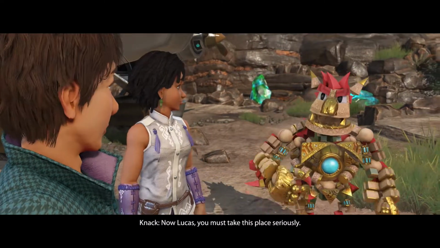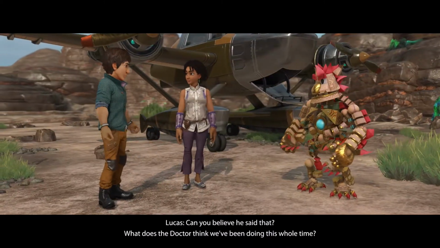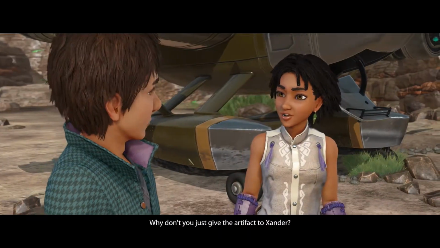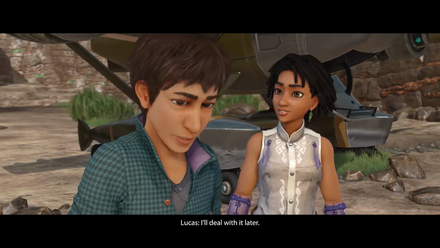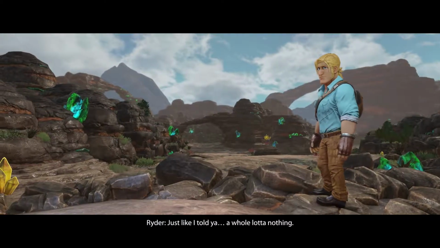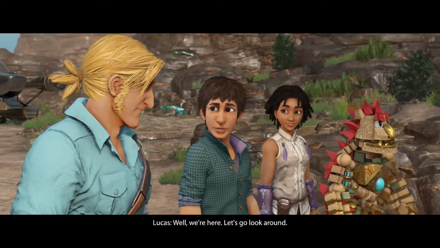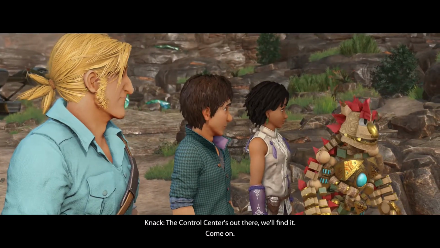Now, Lucas, you must take this place seriously. Can you believe he said that? What does the doctor think we've been doing this whole time? Being distracted by me, apparently. Why don't you just give the artifact to Xander? I'll deal with it later. Well, just like I told you, a whole lot of nothing. Well, we're here. Let's go look around. The control center's out there. We'll find it. Come on.